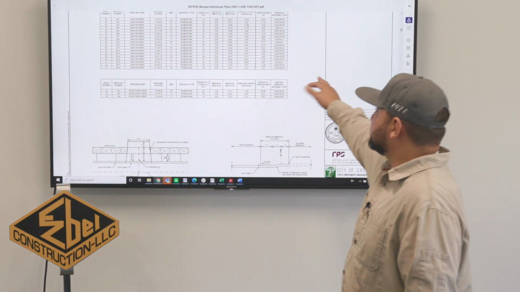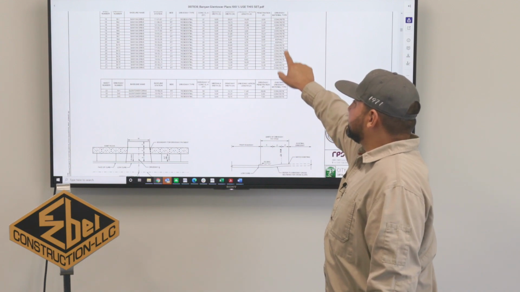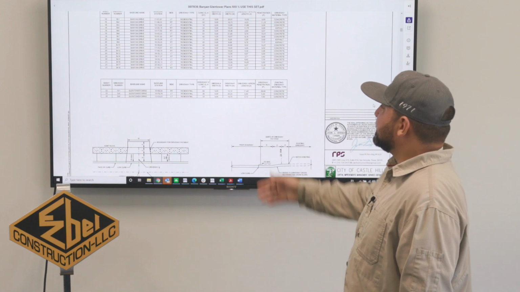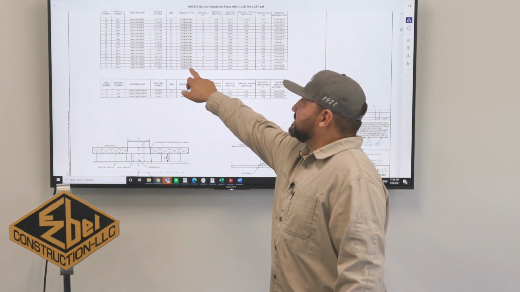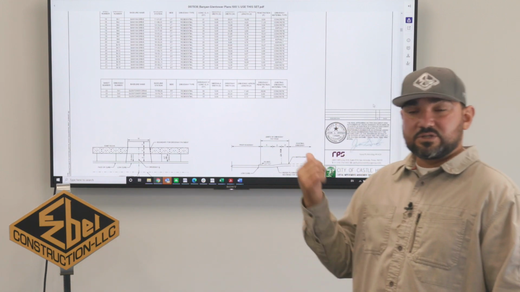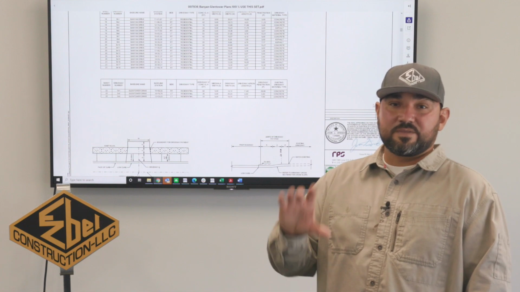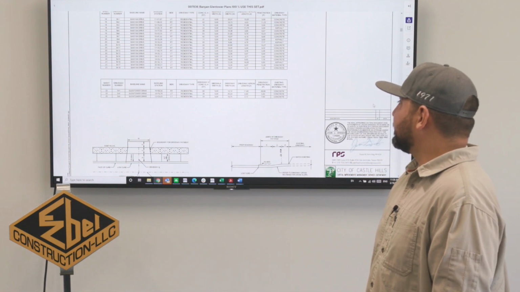So it's also very important that you check whether it's concrete. Sometimes it can be asphalt. There are some asphaltic driveways that you need to do, and it's very important that you pay attention to the driveway type. It can be residential or commercial, and as I showed you before in the details, it'll show you what type of driveway you'll be constructing, how thick, what size rebar, and so on and so forth.